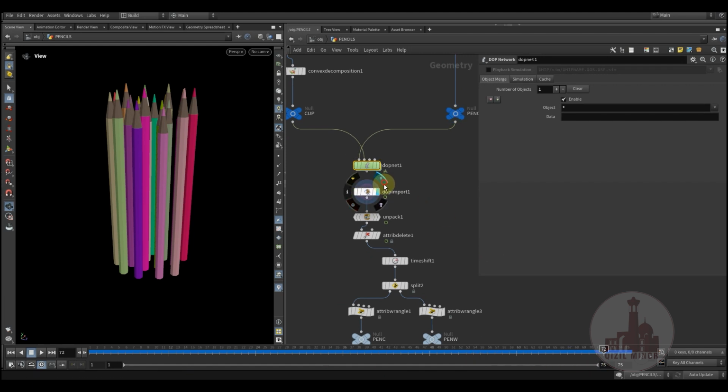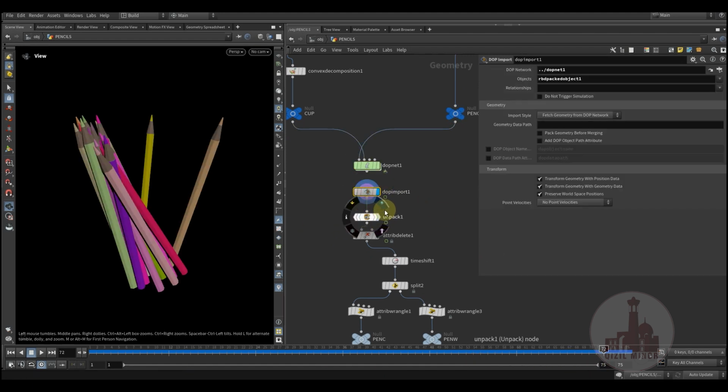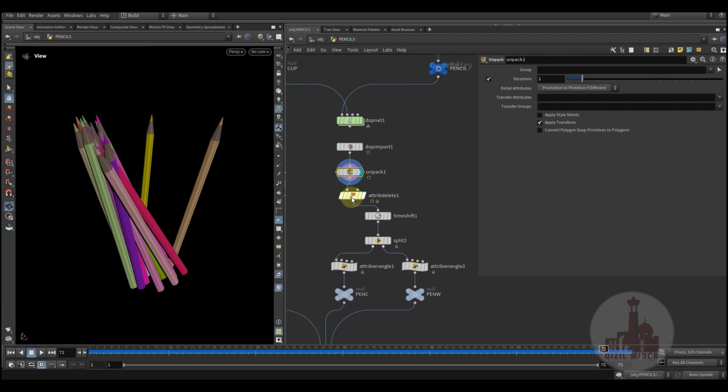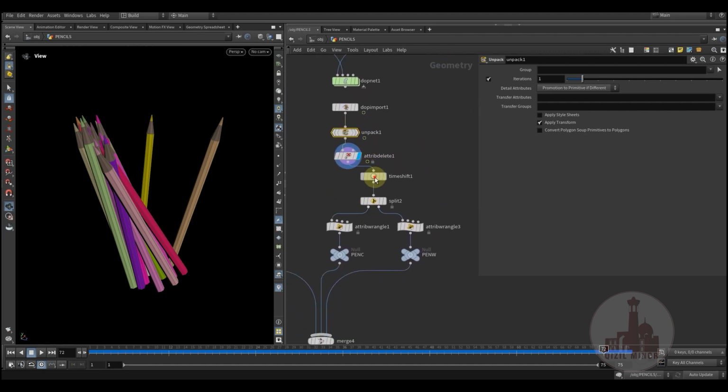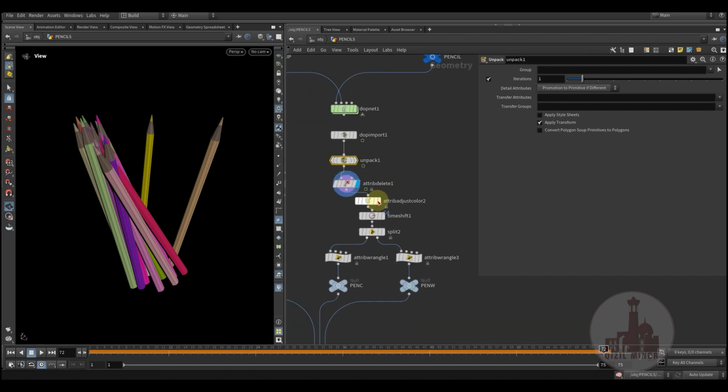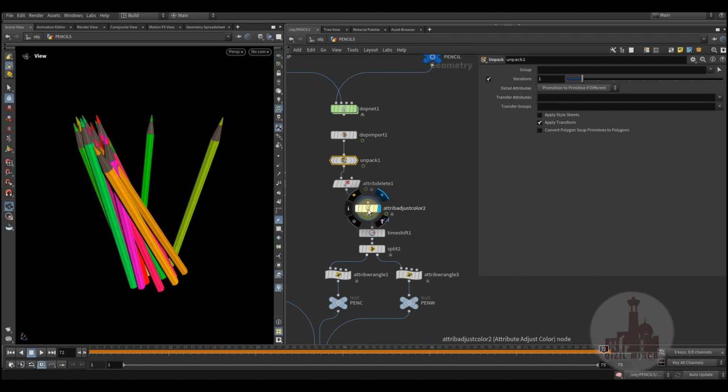But then I'm extracting my pencils, unpacking them, deleting attributes, and here I can just add my color variation.